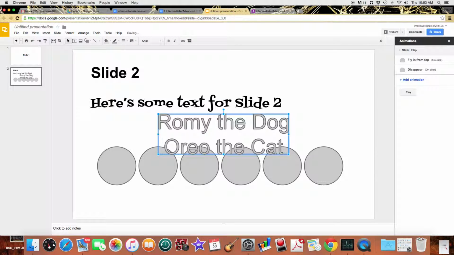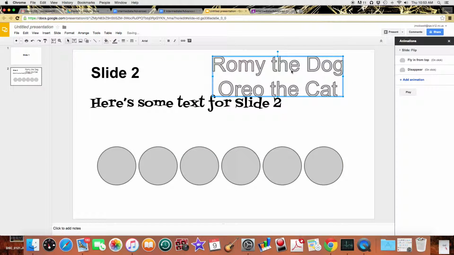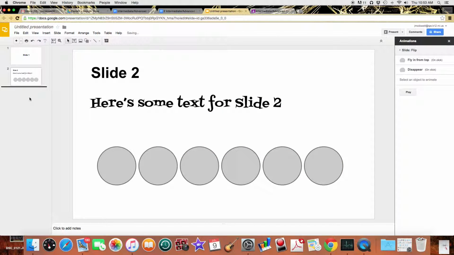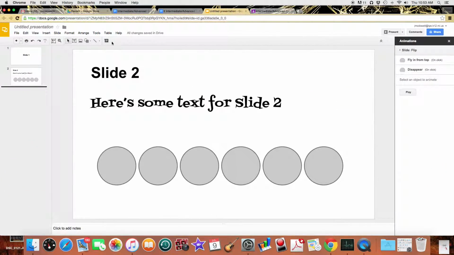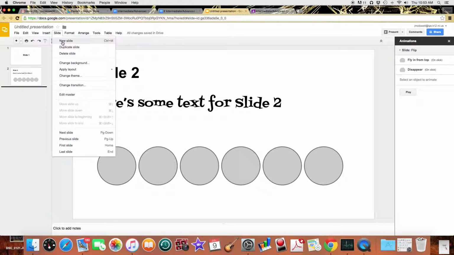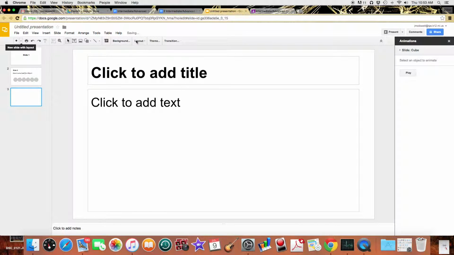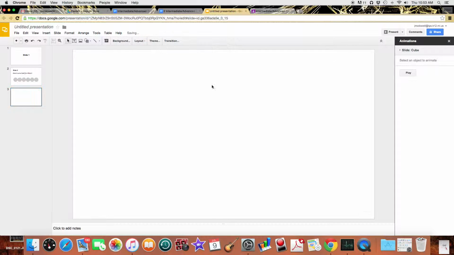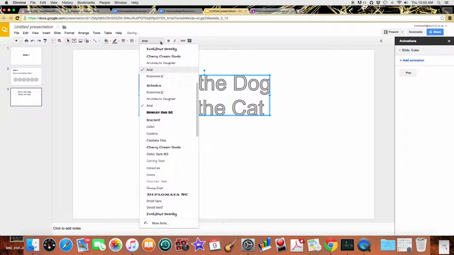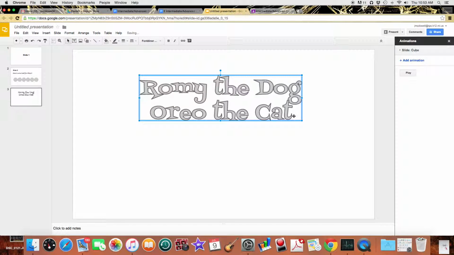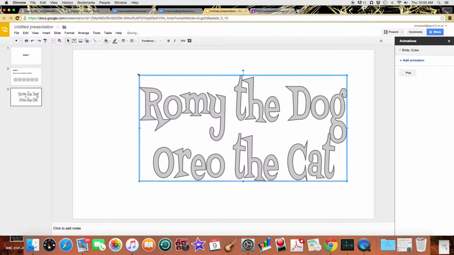And then enter. Okay, so right now I'm going to just cut this and put this on a new slide here. Well, that's not what I wanted to do. I'm going to make this slide blank and I'm going to paste. Okay. So right now my word art is set for Arial, but I can make it this funky font and I can change the size like this.